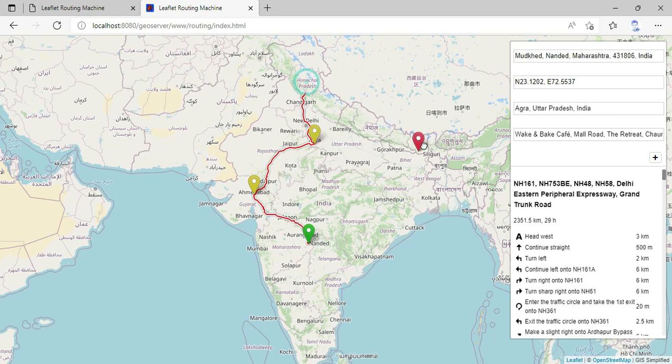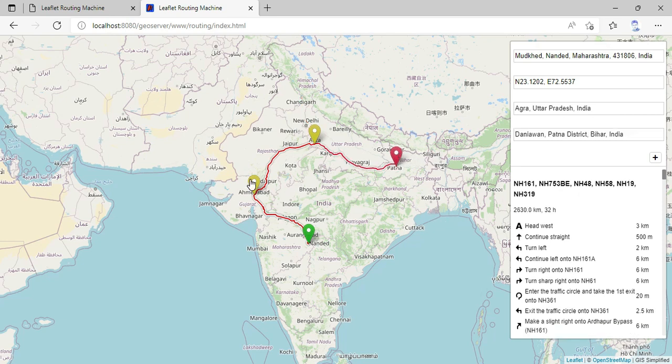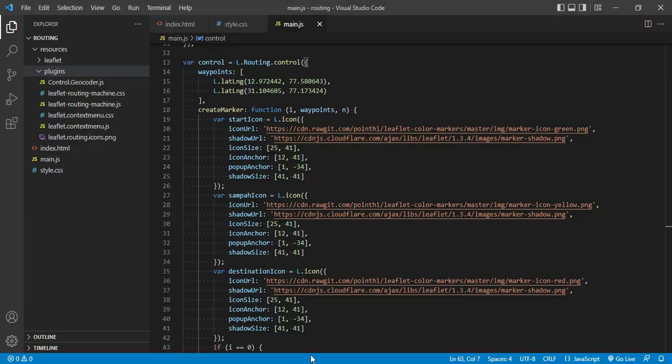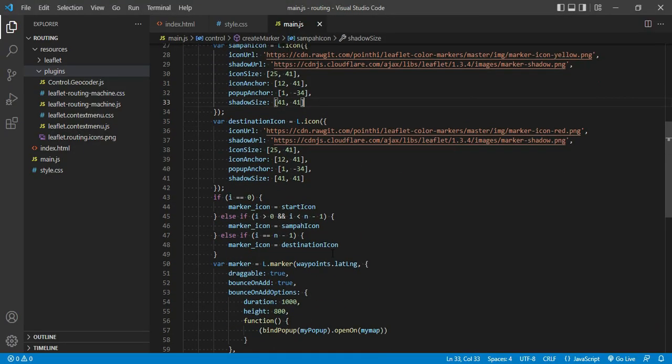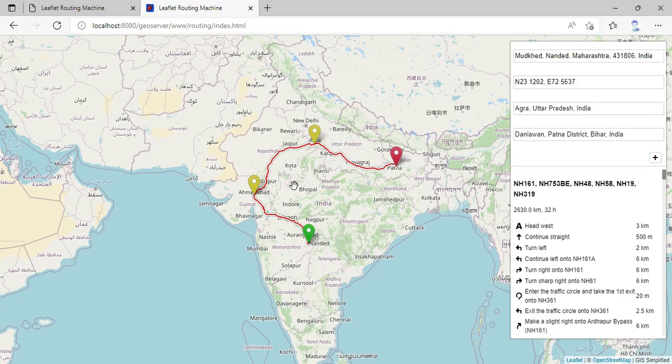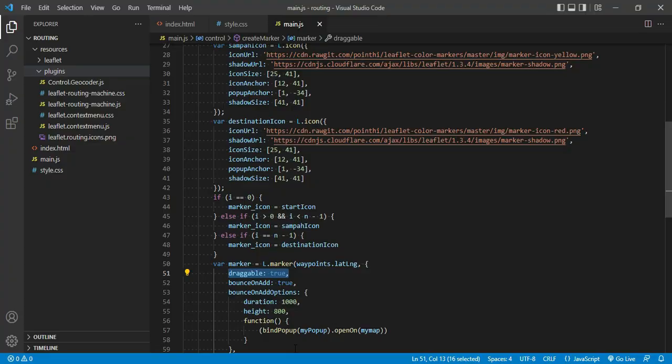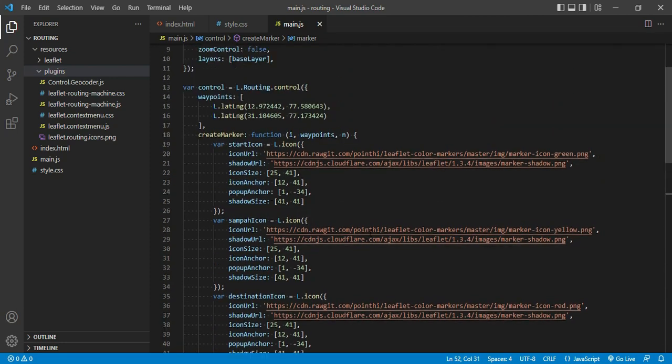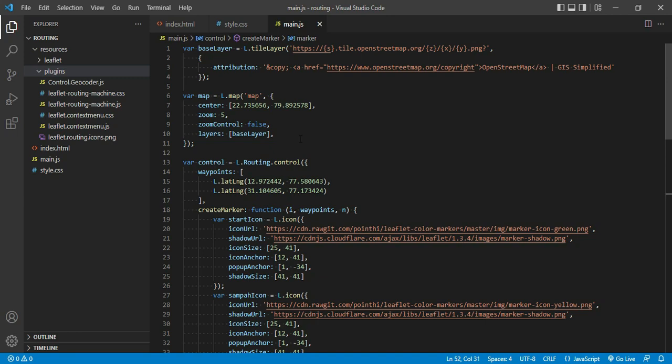Yes, I am able to drag this thing and I can change any start and end points, and you can see it is showing me the updated navigation. So I can drag and drop any of this marker. From where it is coming? It is coming from this particular configuration, draggable is equal to true. So we are able to do this thing. Now let us add a context menu over here. For adding the context menu, let me just scroll up and let us come here.